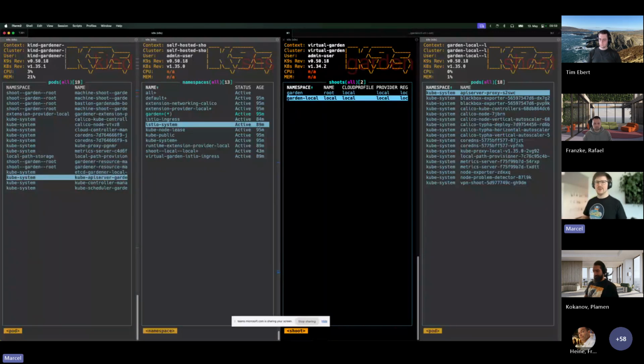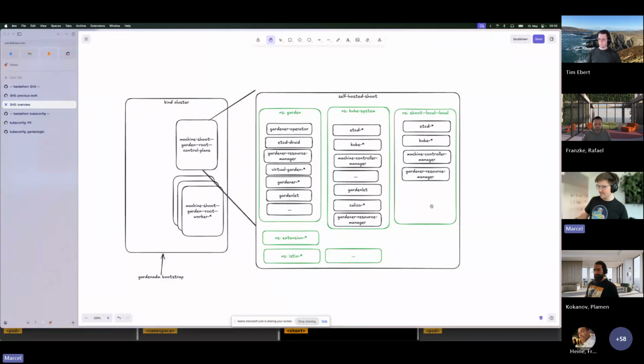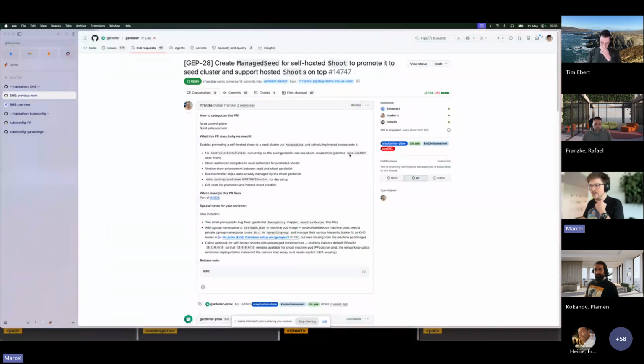That would be to always run the machine pods in the outermost kind cluster. So instead of the machine pods running in this namespace, which runs in a Docker, we would run the machine pods of this shoot in the outermost kind cluster. And that's what I'm currently working on. And then I think after the previous work PR is merged, we will open a PR for the adjustments for the managed infrastructure scenario.